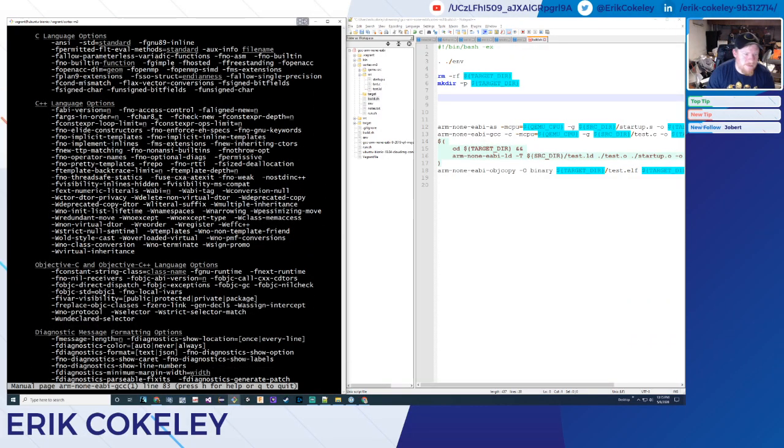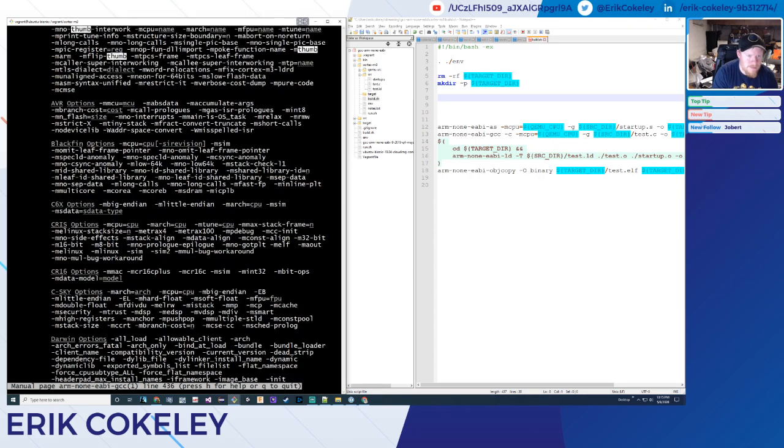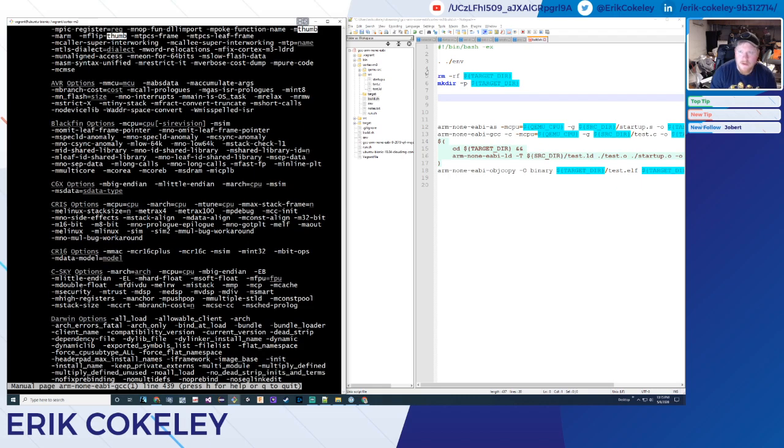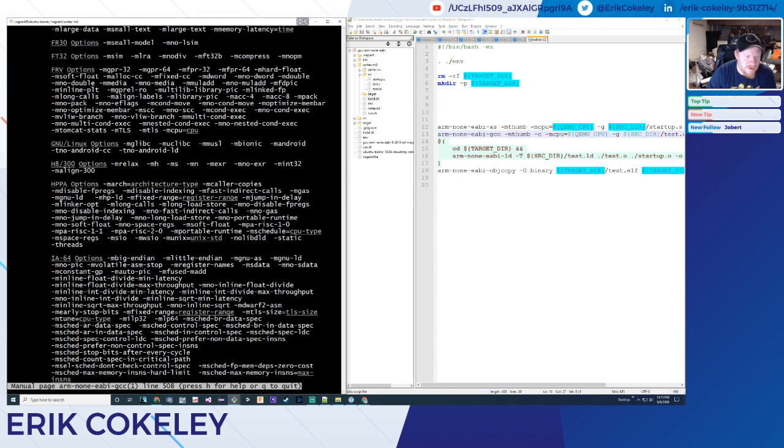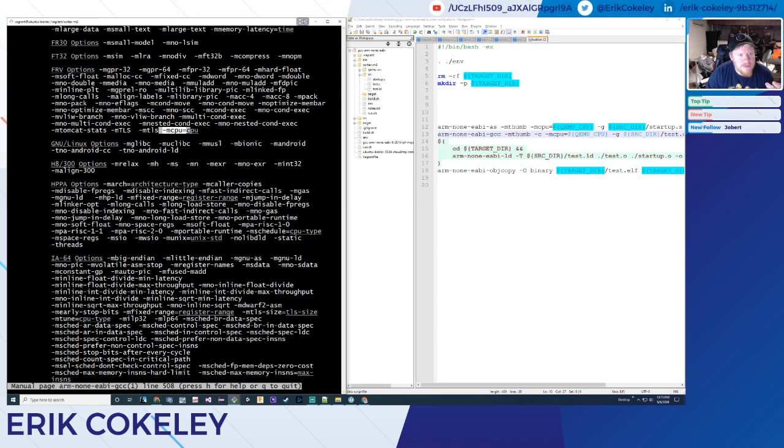Let me just look for thumb. Yeah, mthumb. So we should have mthumb in here. I don't know if it would go for the assembly as well. Yeah, it should. I don't know why you wouldn't have mthumb in there. What else would there be? The thumb instructions, the soft floating point, the semi-hosting, the nano spec. That's one. CPU.